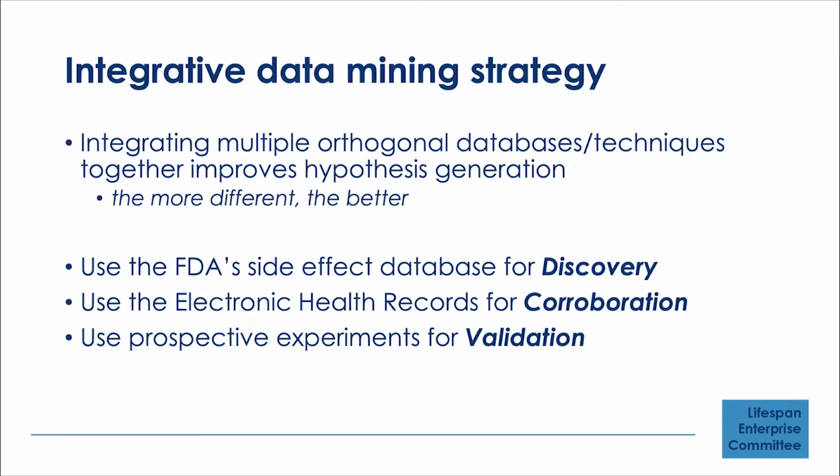In fact, the more different they are, the better we feel about those hypotheses that come out of that data mining. In this analysis today, I'm going to show you how we data mine the FDA's adverse event reporting system, a side effect database, to identify putative drug-drug interactions. How we then shifted and used an independent database, the electronic health records, to corroborate that hypothesis, and how we use prospective experiments in human cell lines to validate this drug-drug interaction is occurring.